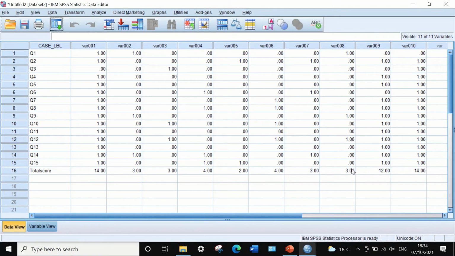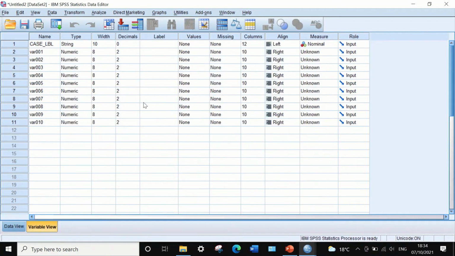And I'm going to do some editing here to make things neater. I'm going to decrease the decimal to 0 for everyone. I'm going to select, copy, and then paste to make them all 0, and I'm going to make all the data centered. So I'm going to select, copy, and then select, and then paste for each one of them.